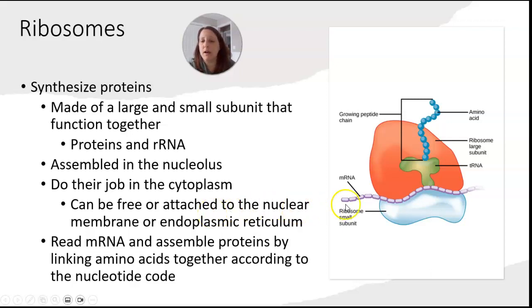What the ribosome does is it's going to read mRNA. So this is messenger RNA. This is a copy of a gene. The ribosome will read it, and according to the message, it will build a polypeptide. So these little blue spheres here, these are individual amino acids that the ribosome is putting together according to the message in the mRNA, which is a copy of the gene.